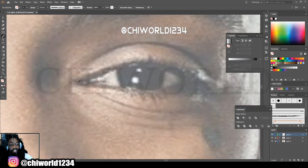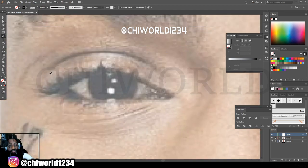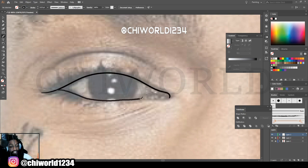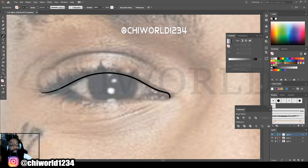What I do is I try to get all the little details out the way. And the more you do it, the faster you'll become at making your line work and all that. So I'm just finna swing through. Bring this right there. Just like that. Well, I'm gonna bring my smoothness down, because sometimes it'll correct your line too much where it'll mess something up. So I'm gonna just bring it back to the center.